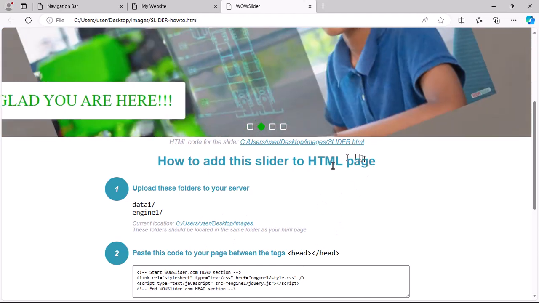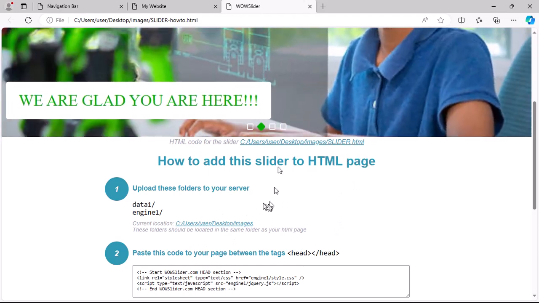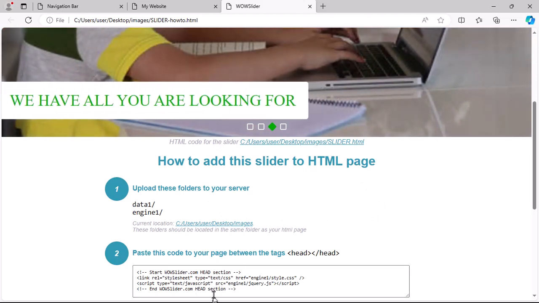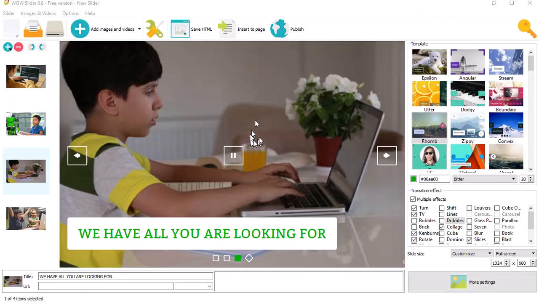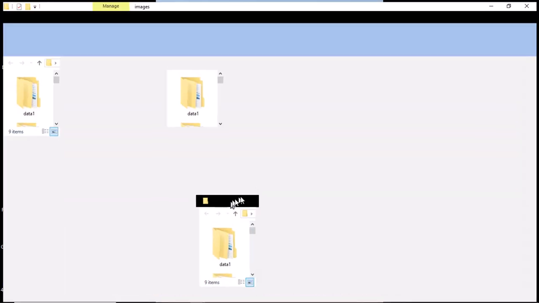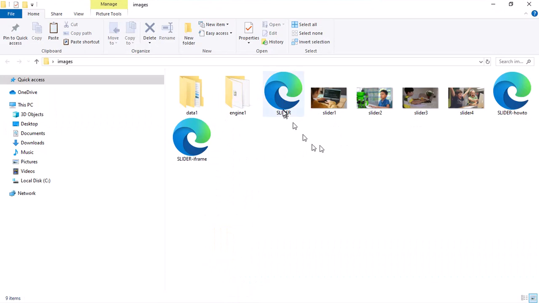All you need to do is go to the folder where you saved the slider. Now in the folder you're going to see a bunch of files. The system generates two folders for you, data1 and engine1. Then you also see the one we saved as slider, then slider dash how to.